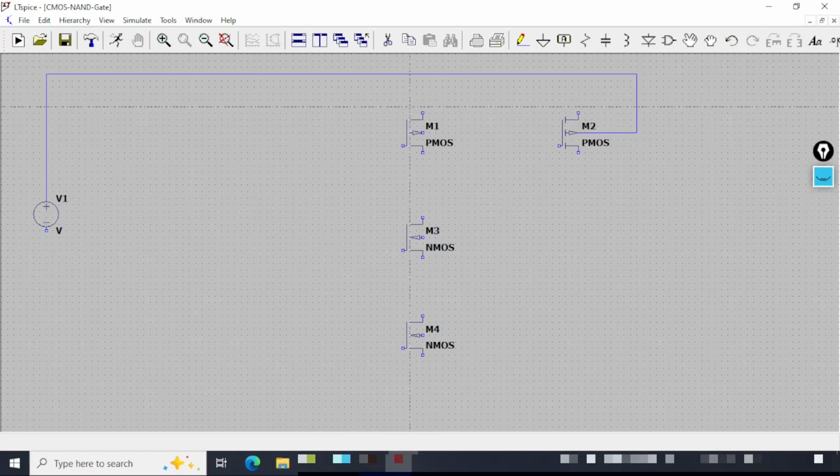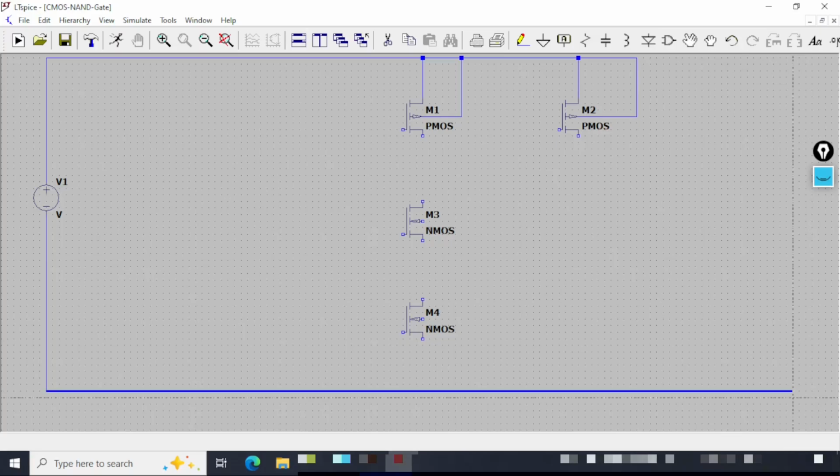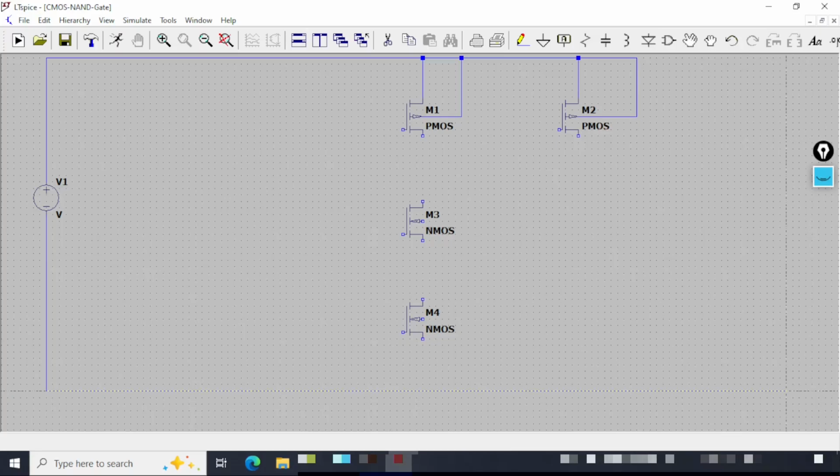So this is one thing I have done. Let me tie it up with the VDD, and also the substrate connection will be tied up to the VDD. So this is done here. The 2 PMOS are done. Let me draw the ground line. I come down to this point, click here, move rightward, and go a bit farther for the load resistance here, which is not yet in the circuit. I'll place it here, click and finish here.